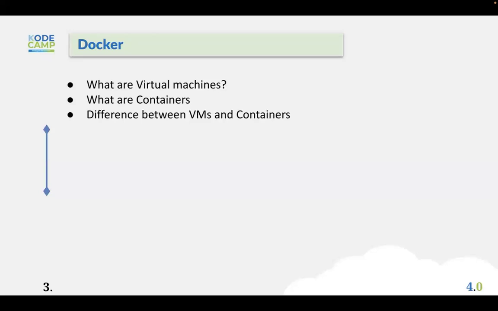So a container is like a process. Let's say a process is a running software. You have a software on your computer. When you run it, it becomes a process. If you run two instances of that software, it becomes two processes. So a container is like a process. When you run an image, it becomes a container, and a container is like a process, a running software. So that is basically what a container is. And we'll look at containers in depth as we progress.